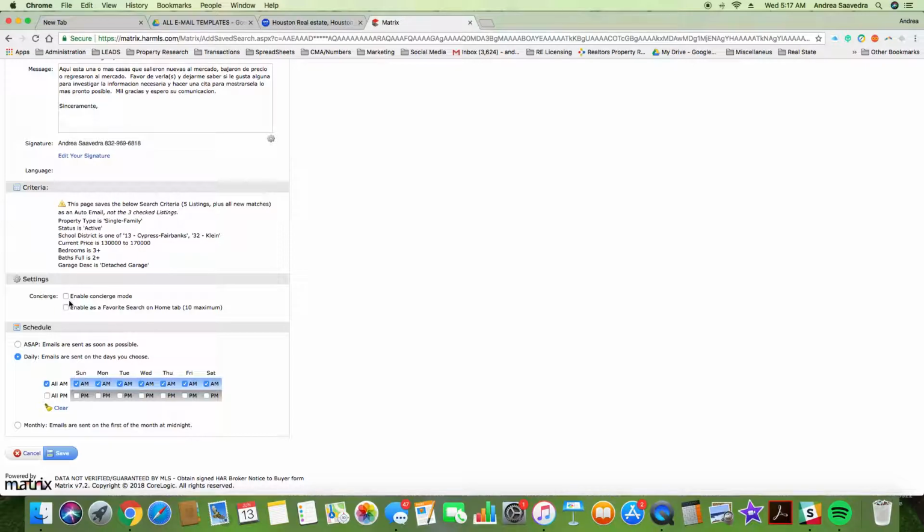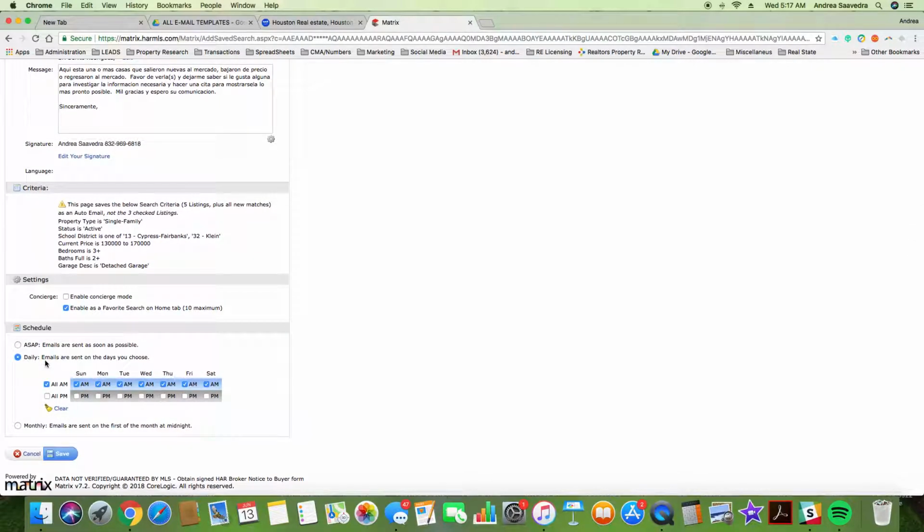And then the next thing in settings is concierge, which means that you will see the listings and send him only the ones that he qualifies for or that he likes. Enable concierge mode or favorite search on home tab. This means you're going to be able to see it on your home page. So I always click that one.